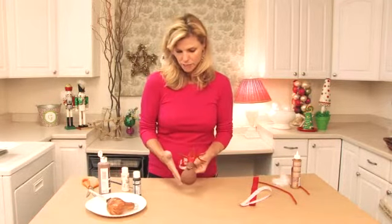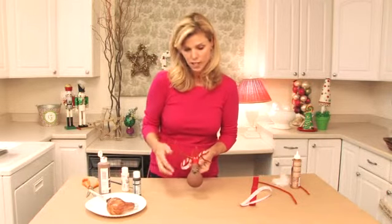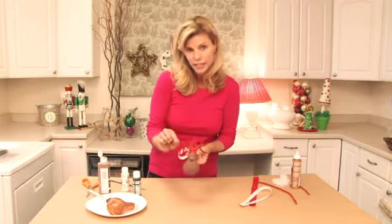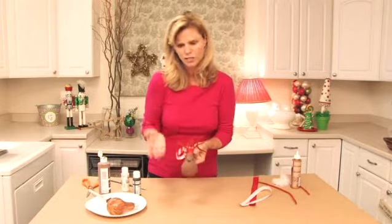So I painted it brown and then I put the face on. The perfection is in the imperfection — if you're not a great fine artist, I'm not either. Just use a brush with a really thin tip, not very much paint, and just do the best you can do. It's going to be great.